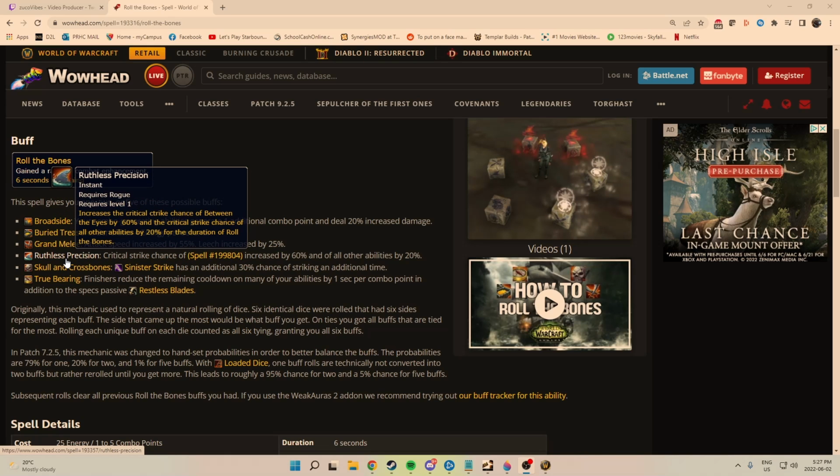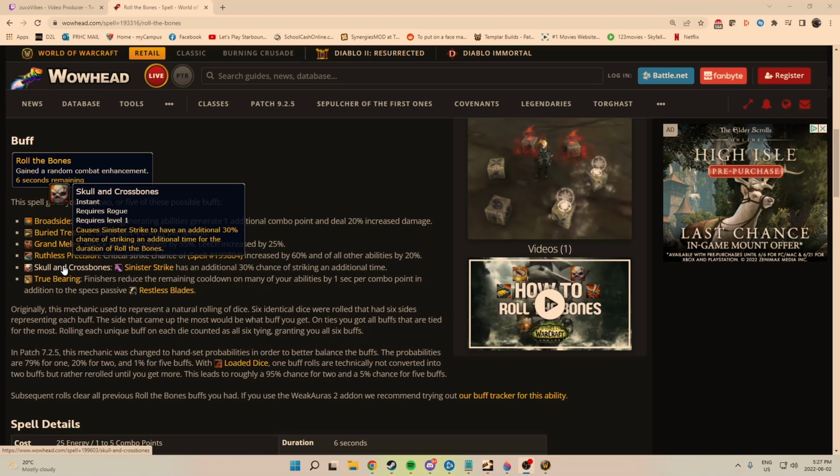Ruthless Precision gives you a 60% crit on Between the Eyes, which is nuts because we're getting it for free from our tier set. And then 20% crit on everything else. Skull and Crossbones gives Sinister Strike a better chance to strike an additional time, which again procs our pistol shot, which has a chance to hit 3 times. This is how it all works together.